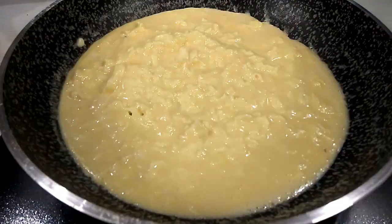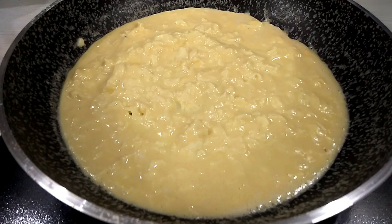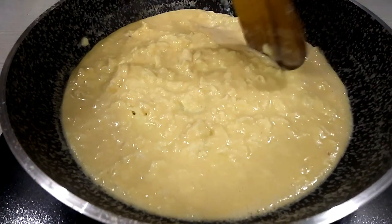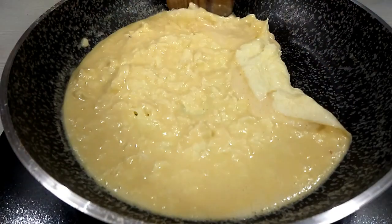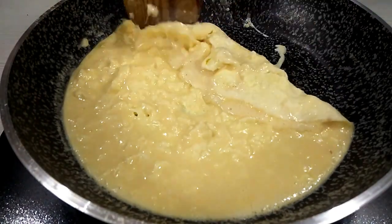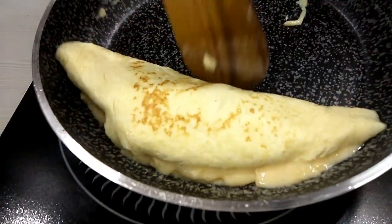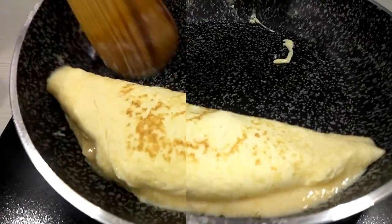Let the bottom of the omelette cook for 8 to 10 seconds. This will let the egg cook and help you in rolling the egg. Carefully scrape the egg and fold the sides of the omelette towards the inside. Doing this will give your omelette sharp edges and help us retain the shape that we are looking for.